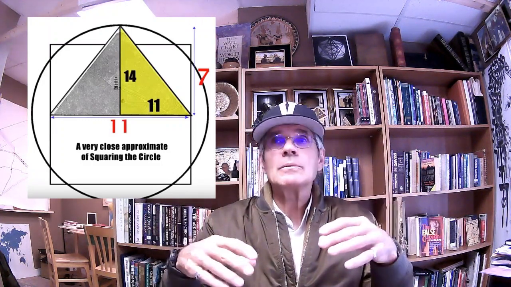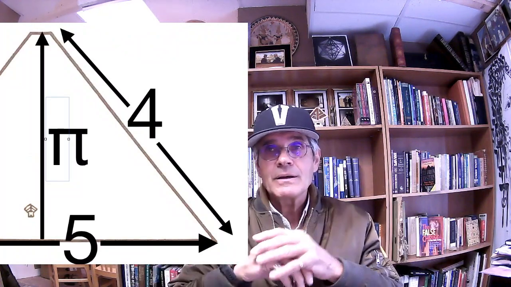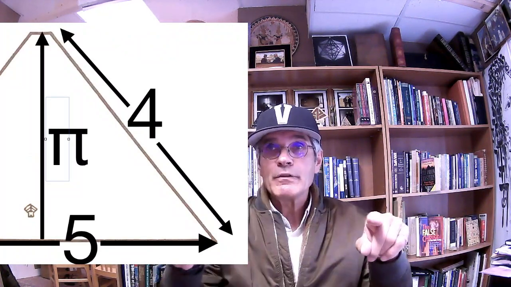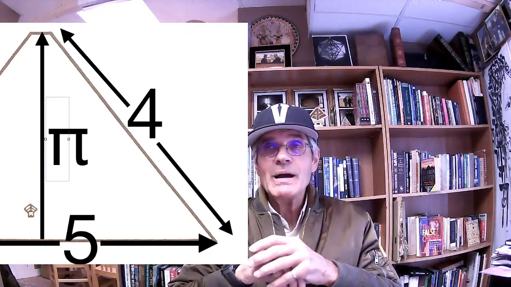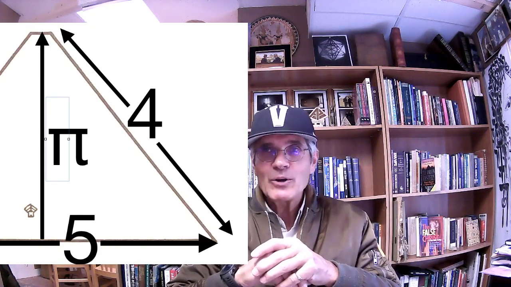The Great Pyramid squares the circle by circumference, and so we know the Great Pyramid is a Pi Pyramid, but can you get a neat pyramid like the Phi Pyramid? What I came up with is that if you say that the height is Pi, then the Apothem is 4, and the full base is 5. I have discovered a Pi Pyramid that's neat.